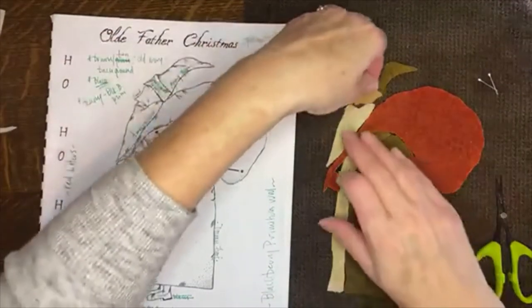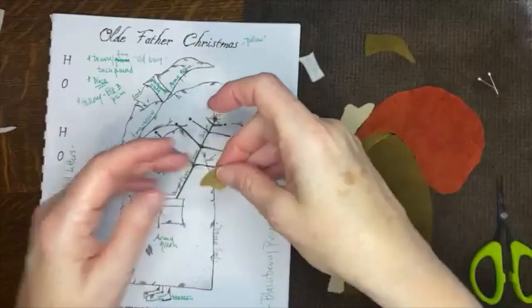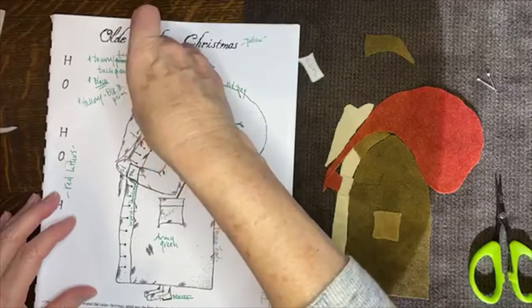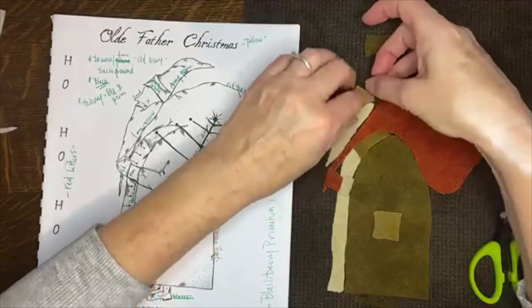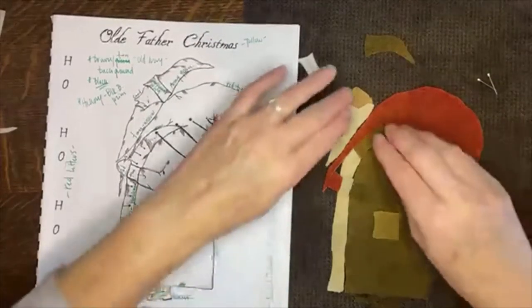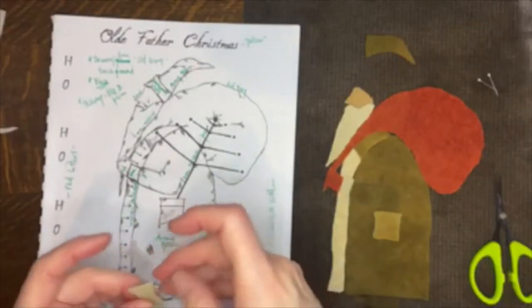There we are. See, and I think that can't be right. Because it isn't. All right, there we go. Okay, that's the face. These small pieces and these old hands of mine. There. Oh, he's cute. Everything's going to butt up against each other. I was originally thinking, as I mentioned, some overlapping, but now I don't think I want things to overlap.